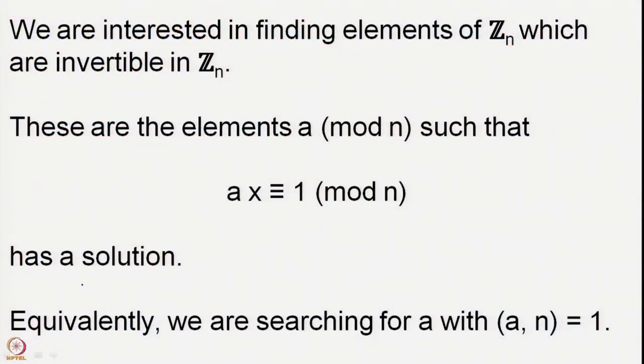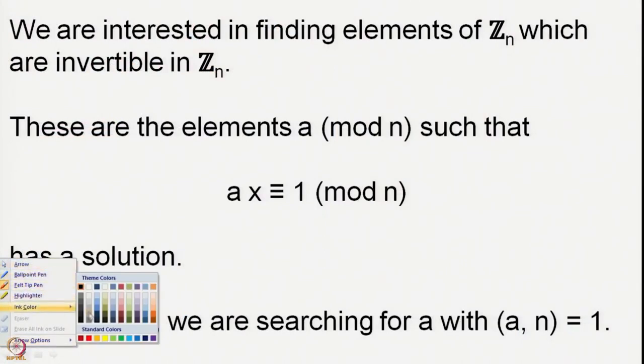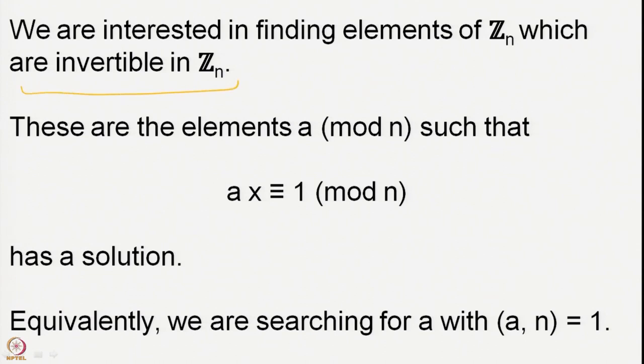We should have a solution for the linear congruence a·x ≡ 1 mod n. We are trained well enough in linear congruences that even if woken up in your sleep you should be able to give the condition for existence of a solution: the GCD of a and n must divide 1. In natural numbers, GCD of a and n divides 1 means the GCD must equal 1. So these are all the elements a with the property that GCD(a, n) = 1. Starting from something to do with multiplication in G_n and asking for invertible elements, we have arrived at the number-theoretic concept that GCD(a, n) = 1.